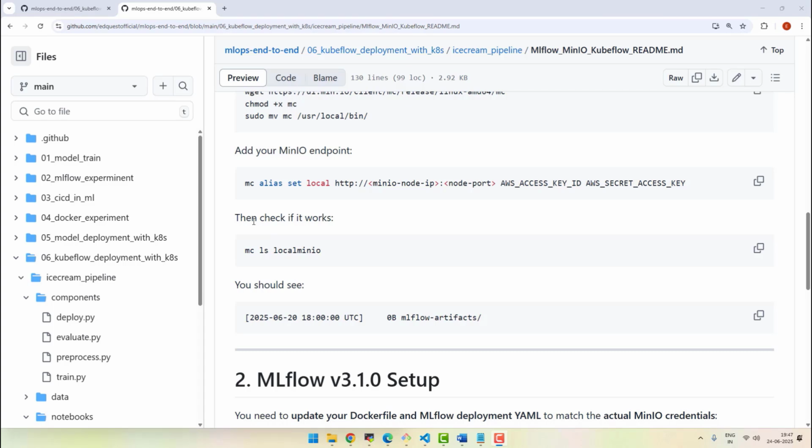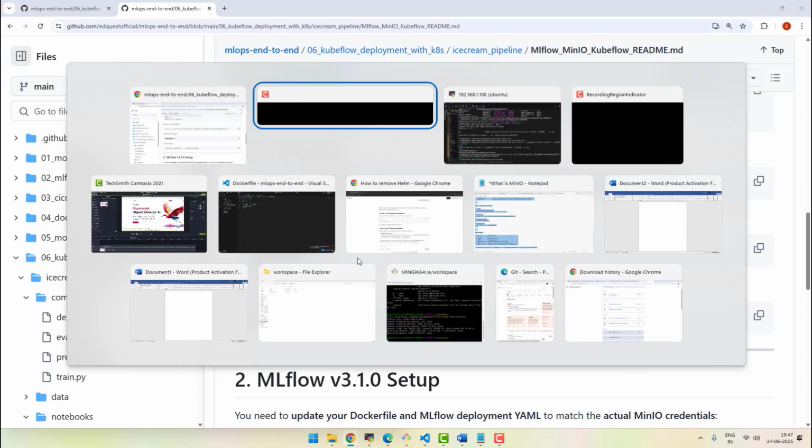Now we'll come back to the readme.md file, and the next step is to check if MinIO is working fine or not. To run it, in my scenario I wrote it as mc ls local/minio, but right away what I did, I just used it as local. No need to add the minio.